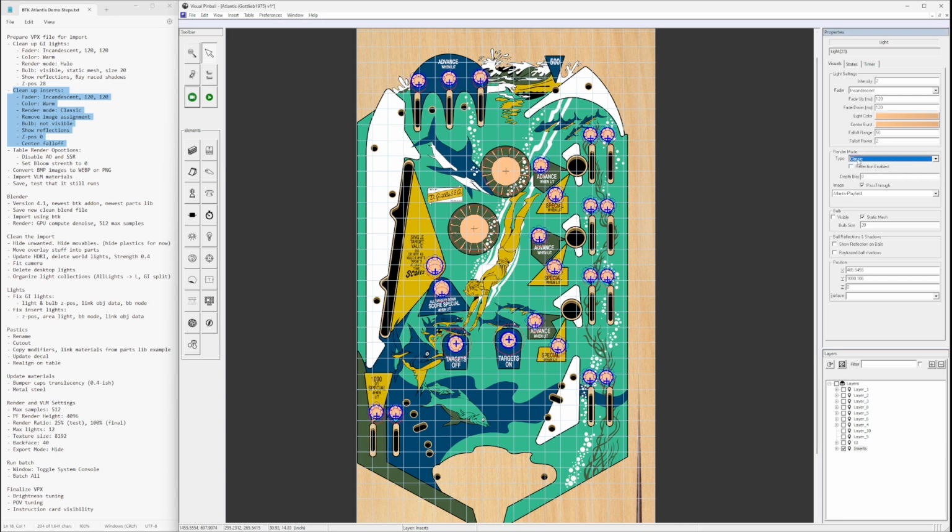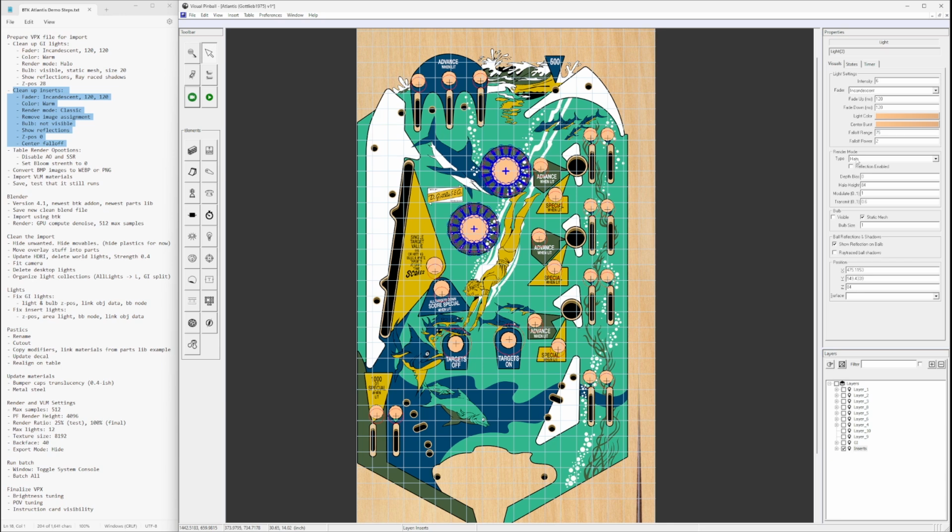Make sure that those are of type classic. We want to remove the image that's applied to the inserts. Make sure the bulb is not visible. Static mesh doesn't matter. Let's show reflections on the ball. The Z position needs to be 0. And that's it. Let's just make sure that the bumper lights are okay.